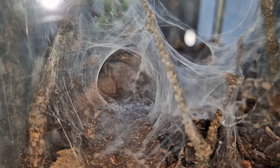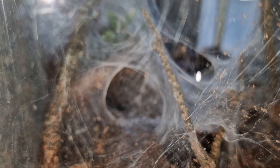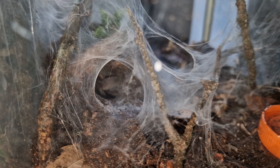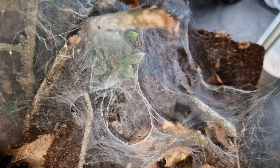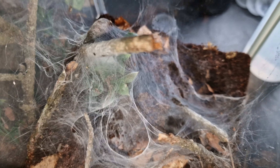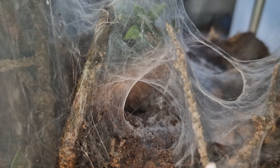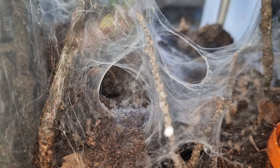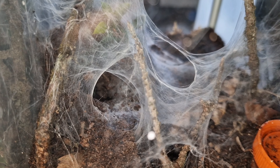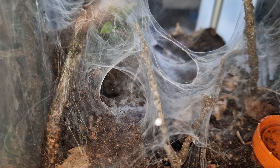It's definitely a species to get. It is a bit of a pet hole at the beginning, but once they get to about an inch they're always out multiple times during the day — webbing above the ground and trying to conceal themselves in a web cocoon, almost like the OBT but with channels. If you catch them out in the middle of the web during the day, they will turn to you — they've got good eyesight — then go into threat pose and start to stridulate, making this little whistling noise. It's like a barking or whistling sound and it's amazing. I've been trying to get it on camera but once I realize they're doing it, they stop. That's their way of defense — then they'll run away.